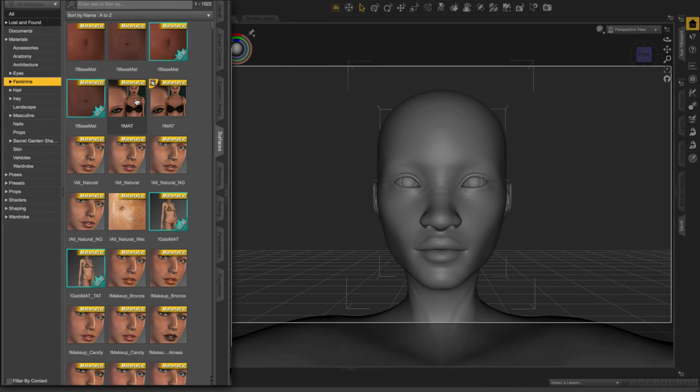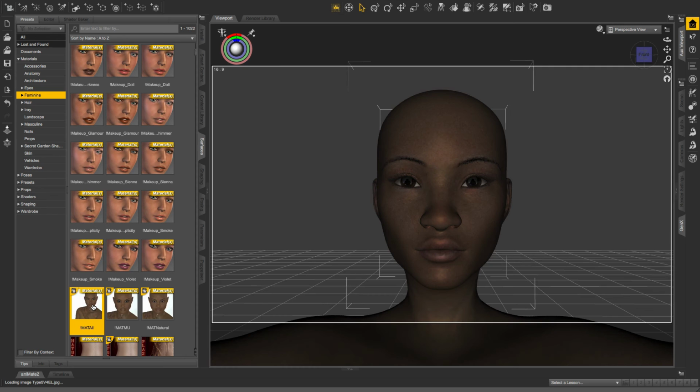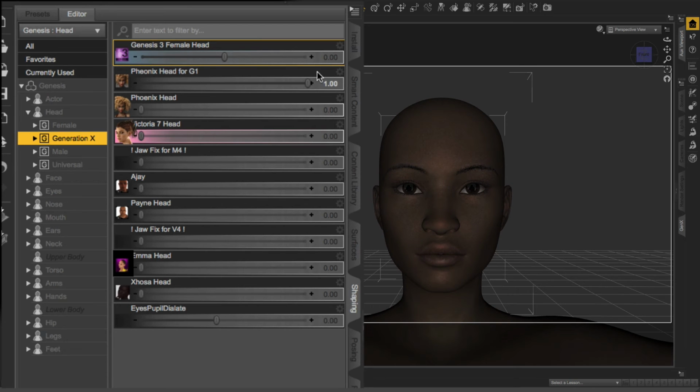Let's choose this base mat here. Let's double click and apply that. And yeah, that looks okay. We'll go back to Shaping. Let's take this down. I'm just curious to see what happens when I do this. Put it at 0 and leave it like so.